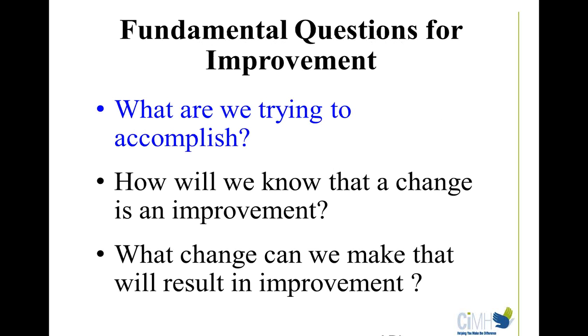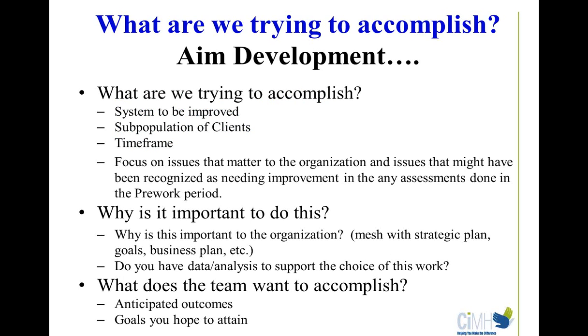So coming back to the 3 questions and starting with the first one, the fundamental questions for improvement start with the question, what are we trying to accomplish? And at this point, we're really trying to make sure we have clarity around what it is that we're looking to achieve. And also at this point, assuring that we have some degree of consensus around what this is. So clarity and consensus are a part of how you answer this first question, and I'm going to offer here some specifics as we go about trying to do this, and in particular, developing an aim statement or an aim for your improvement effort. To break it into a couple of things.